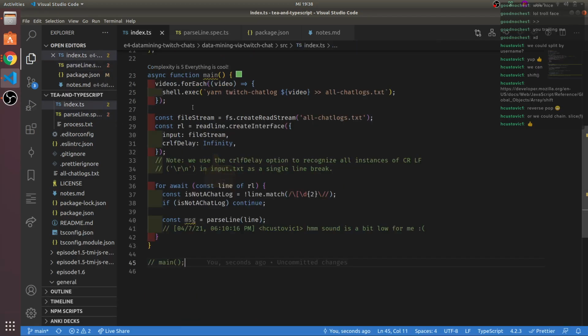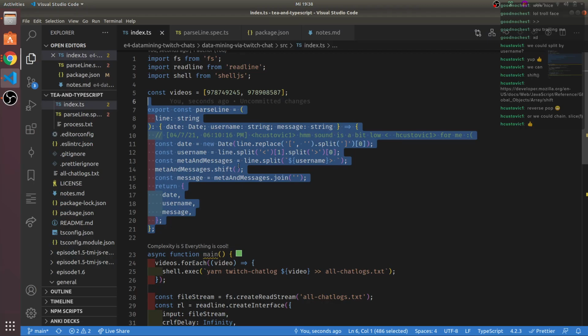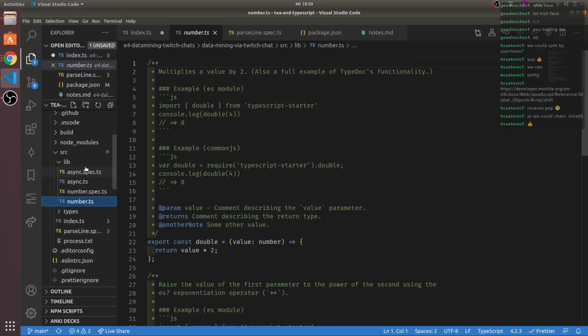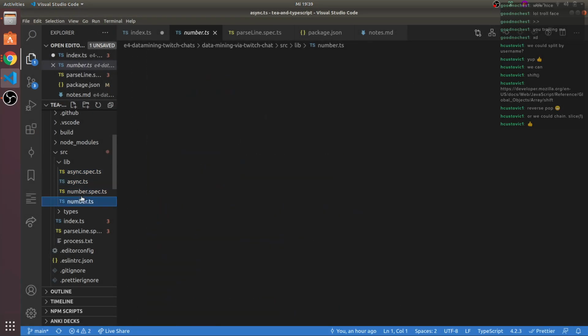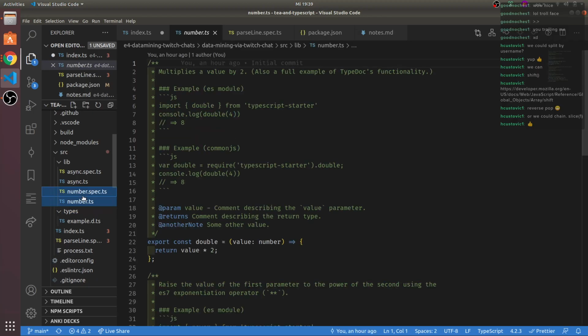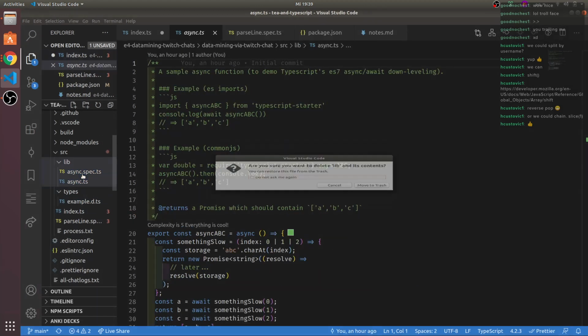Why does it? Let's maybe move this into another place. We do have this lib directory by default. Let's remove all of that. But they use test. Okay, maybe that's the issue.